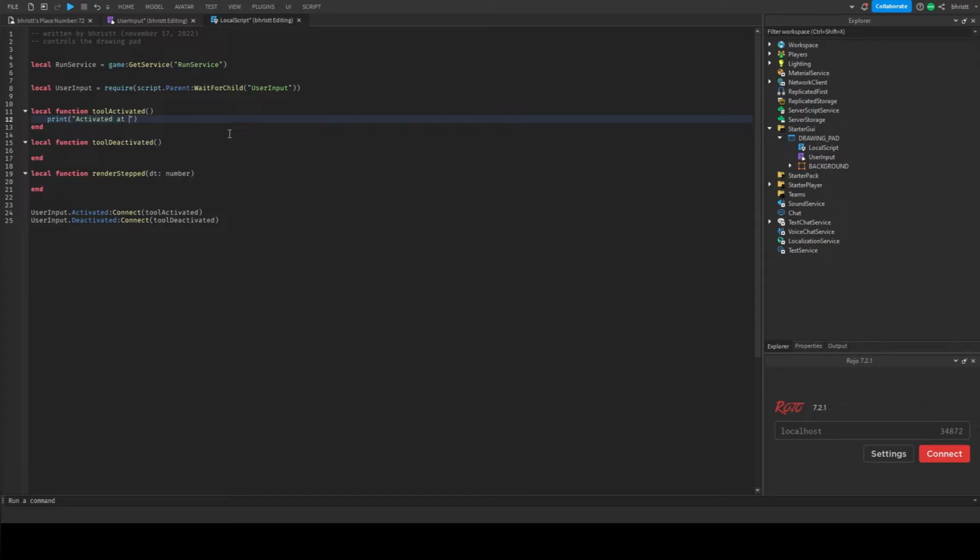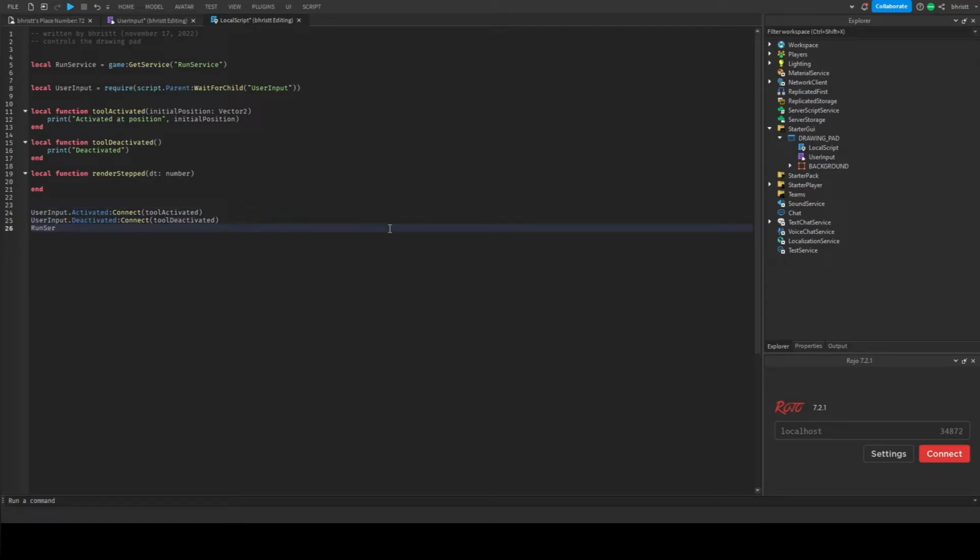And right here we can print, just to make sure these work, print activated at position, and then we'll add the initial position, because remember we had a parameter right here that gets sent through that signal, so it's a Vector2 value. And then here we can just print deactivated. This render step function is going to be called whenever the run service is stepped on the client.